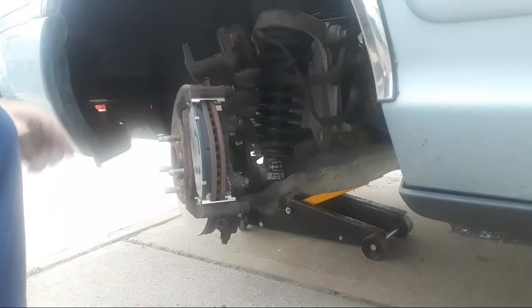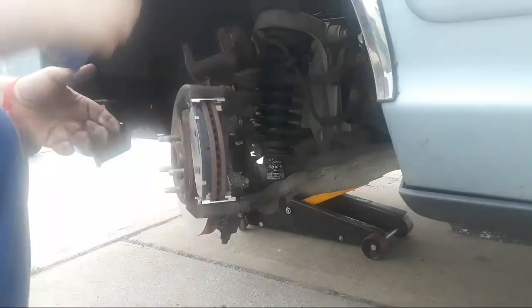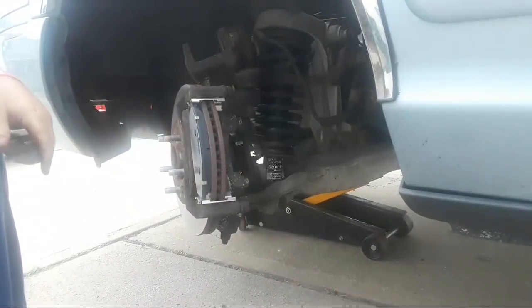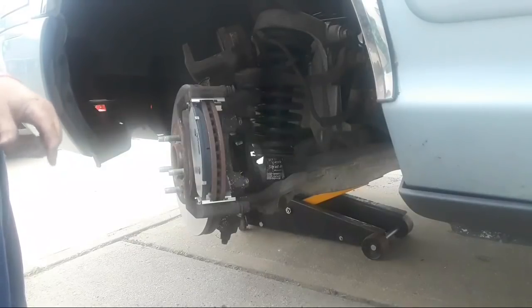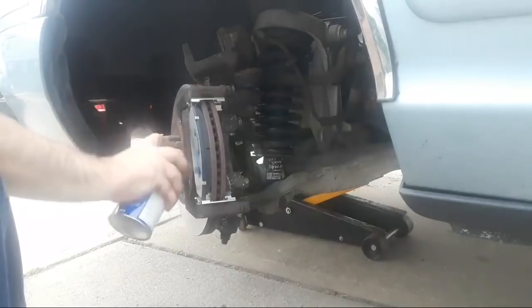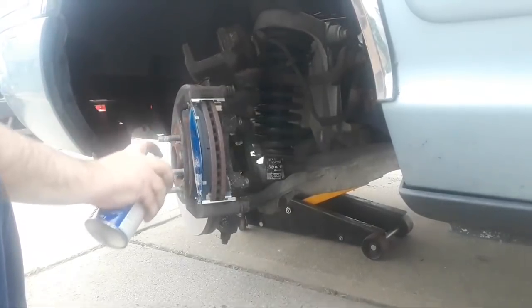Now, before I go any further, I want to take a little disc brake quiet here. And I want to apply that without making a mess. Let me just shake it up here a little bit. There's a little agitator ball in there that helps mix the stuff that's inside here. It's a sticky stuff that goes on the back side of the pad. I'm just going to spray a little bit on here, just so the pad is a little sticky. What's that called? This is disc brake quiet.